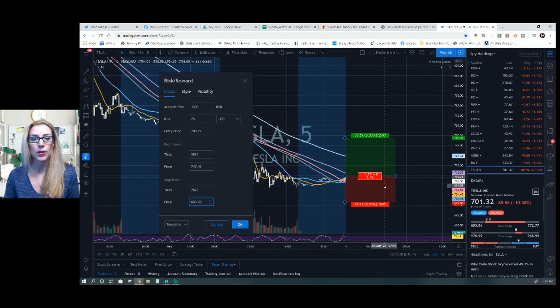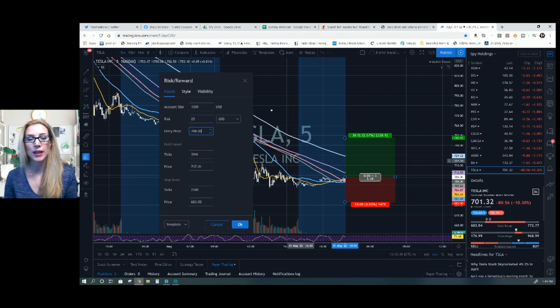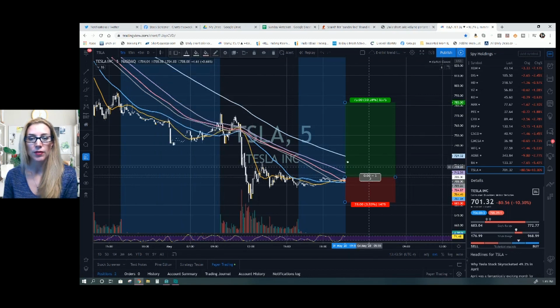And so we want to potentially have a good point of reference, which is going to be 1 to 3 risk, right? So if you had 25 on the downside and you're looking for a target of 75 to the upside, we can say, all right, so our target is going to be 783, right? So that's 3.5% down and 10.5% to the upside, right? So you can see, all right, so if it goes down below here, you can see it also happens to be just below the low from the prior trading day.